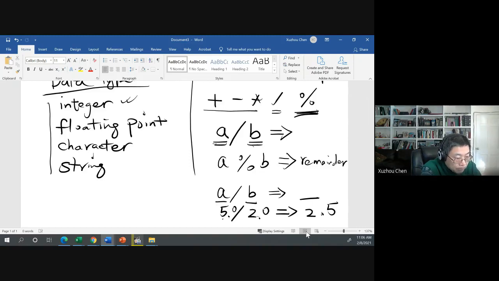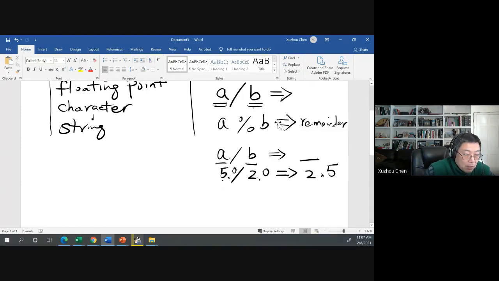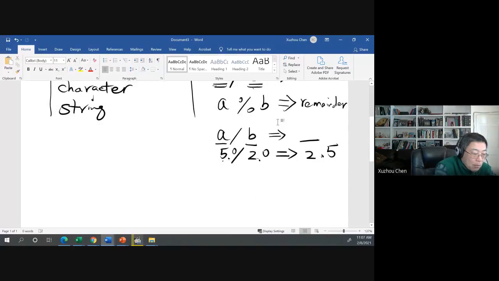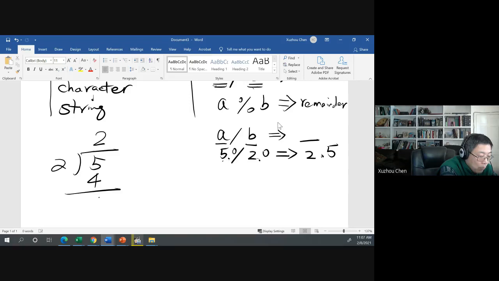As for the integer type, these two operations give you some interesting results. When you divide 5 by 2, you say, here's a 2; 2 times 2 is 4, and the remainder is 1. So that's the quotient, and that's the remainder, right?